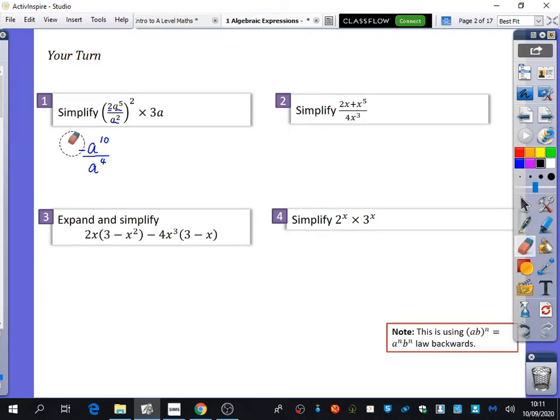Every single thing, there are three things inside here. All of them need to be squared, so that shouldn't be a 2. In fact, that should be a 4 there. So we're going to change that to a 4. That's the first stage, and we've still got a 3a that we have.